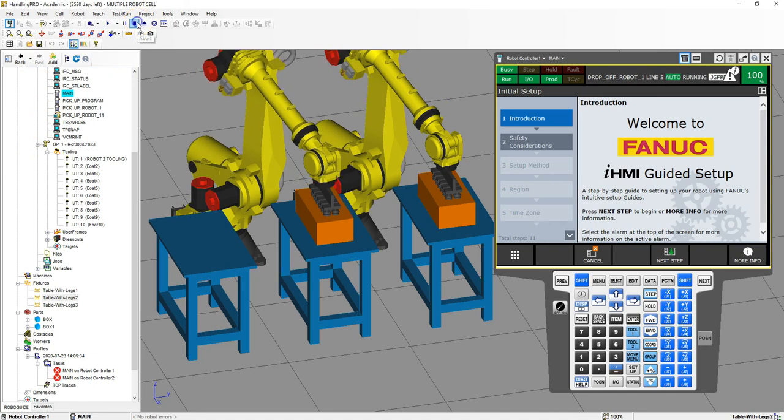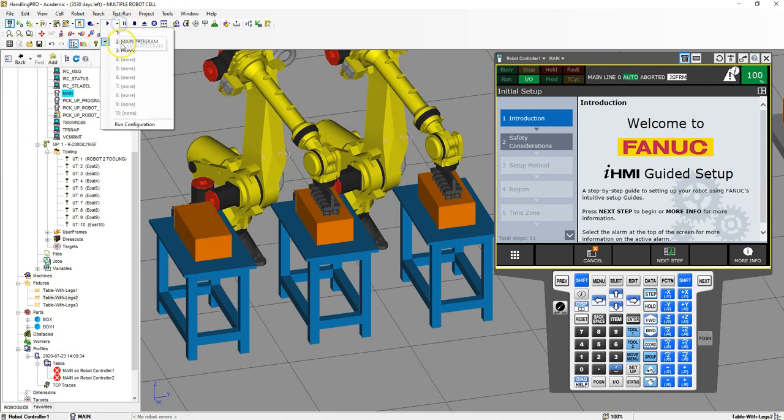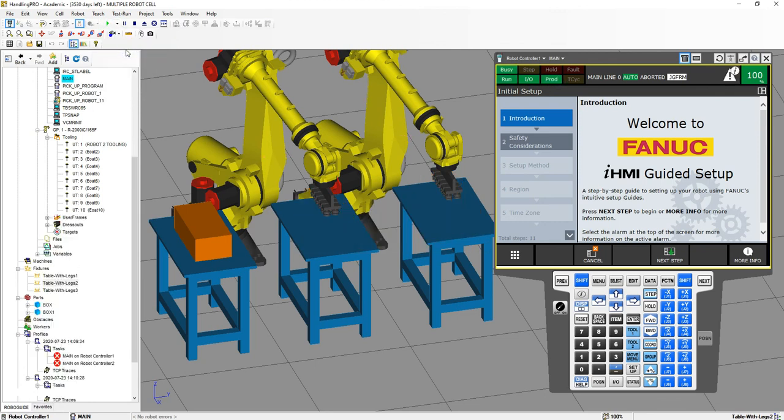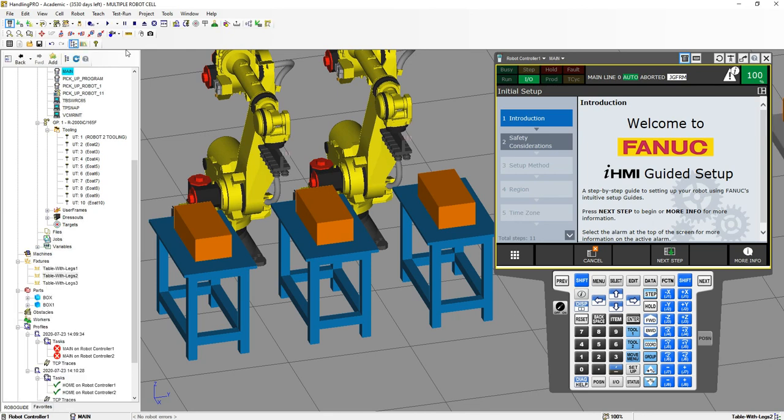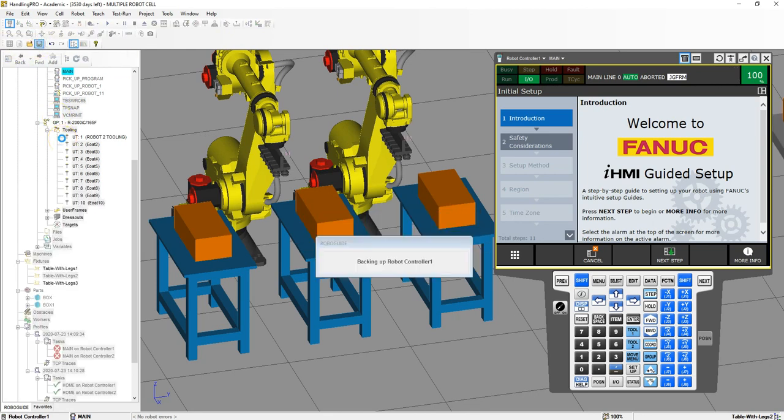And if we hit stop, and if we want to go to the beginning here, all we do is run the home program, where it runs both home programs at the same time, and now we're at the home. So I'm going to save this, and next video we're going to continue messing around.